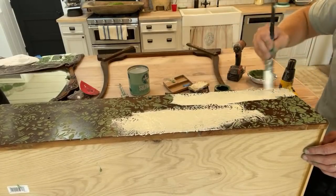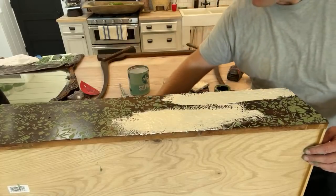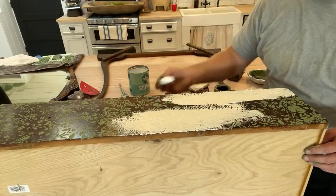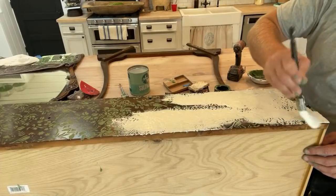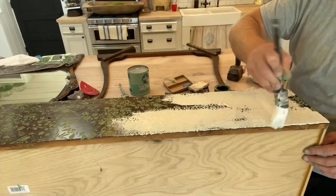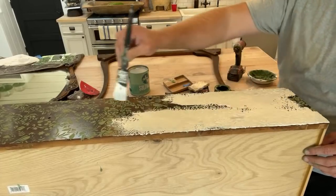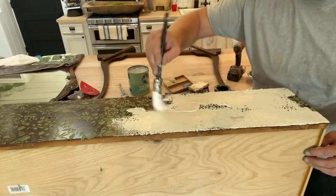We'll probably just do 1 coat just for the live purposes, and we might have to come back and do something else later. We'll see. In this case, we're doing multiple layers and adding waxes. It's a little bit different. It's enough texture that I'm having to wiggle the brush down into the design.